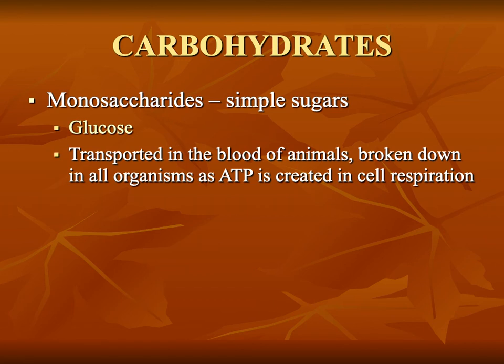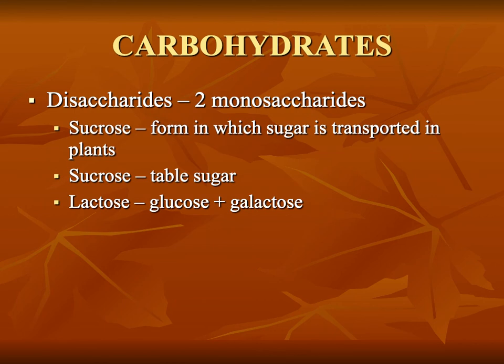Monosaccharides are simple sugars, like glucose, transported in the blood of animals and broken down to give off ATP, which is the energy of life. ATP is the electricity of life, if you will, the energy that keeps all life's processes going. Disaccharides have two monosaccharides stuck together, like sucrose, table sugar. Lactose is in milk. Glucose plus galactose, two sugars stuck together.